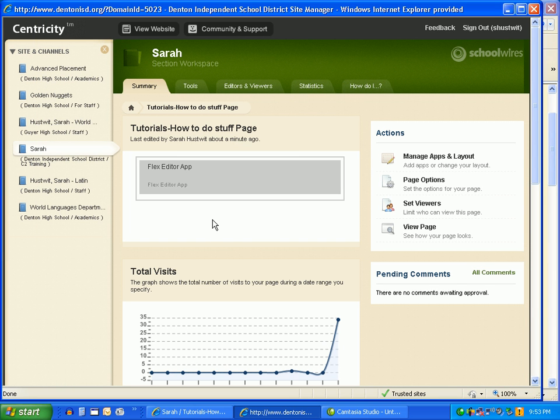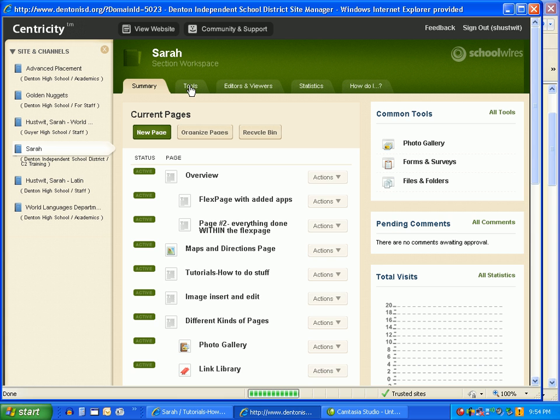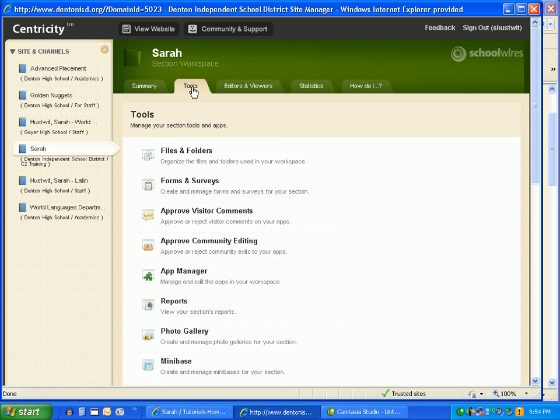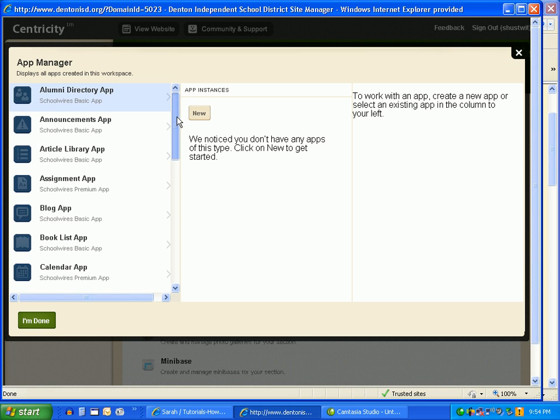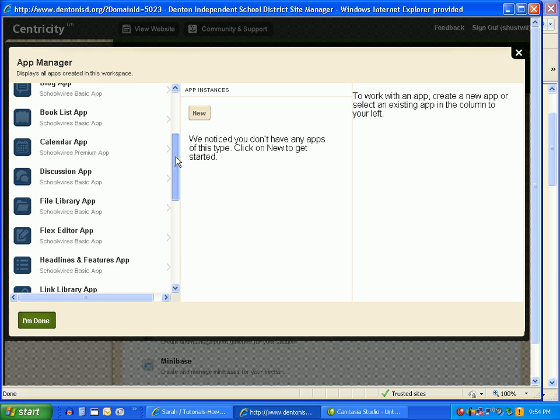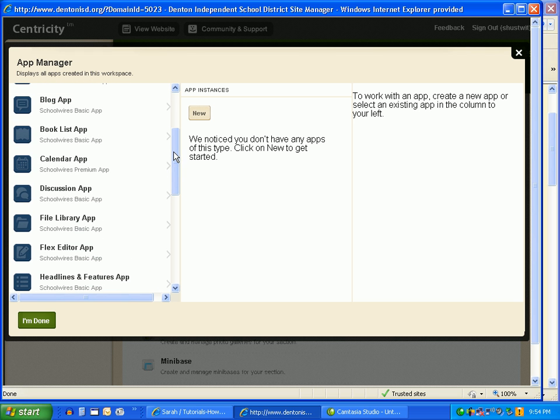And so you can insert one of these apps into just about any page you want to. The other way to do it, instead of creating a page in your website, is you can actually go to the Tools section and create an app independently of these pages. And you go to Tools and down to App Manager, and it will give you a list of all the different kinds of apps that you might want to make. And you'll notice that some of these aren't an option for Create a Page on the previous screen. So it gives you even more options here, like the Book List app.